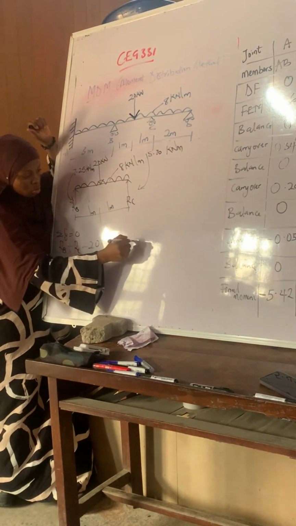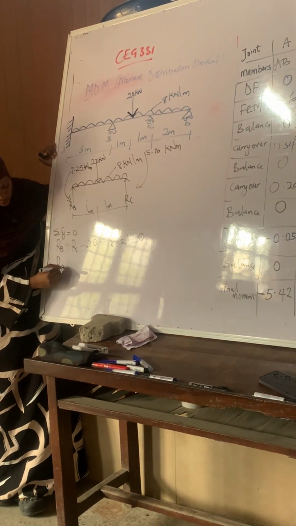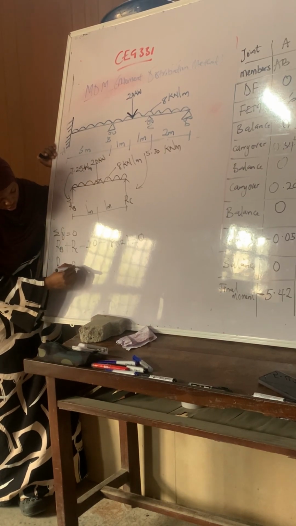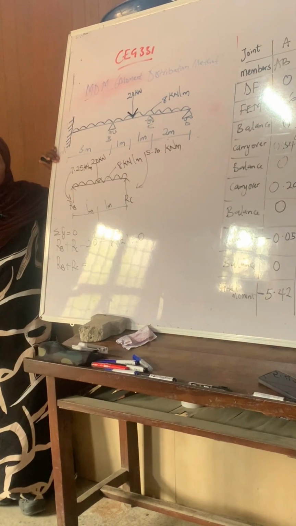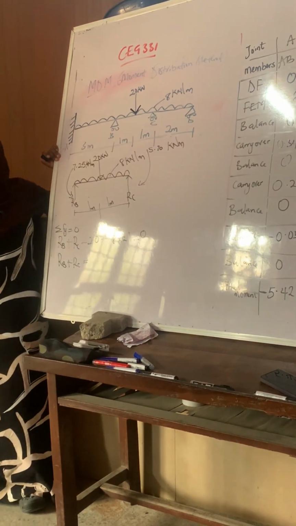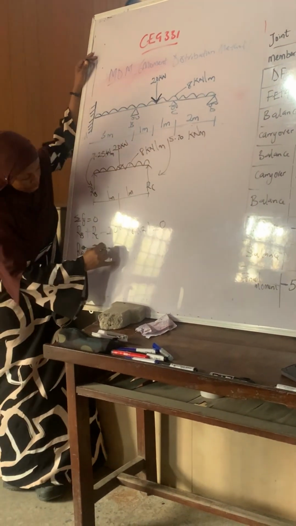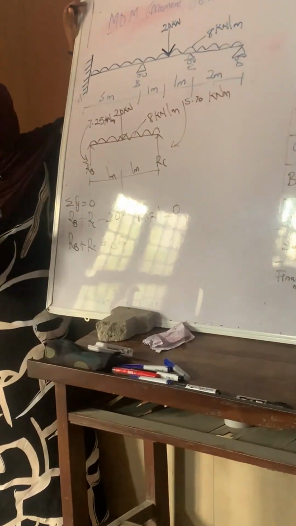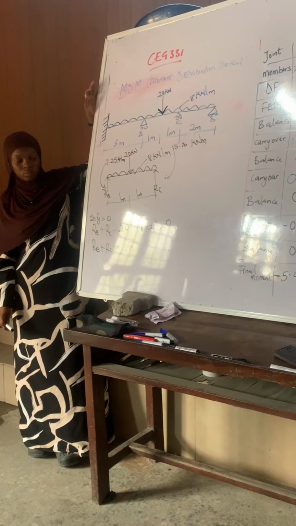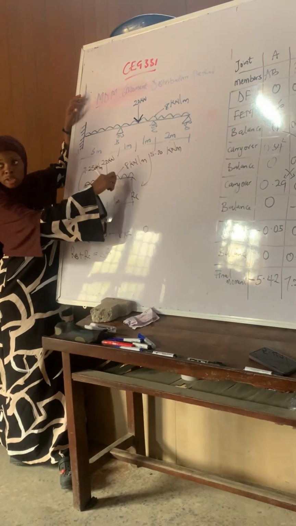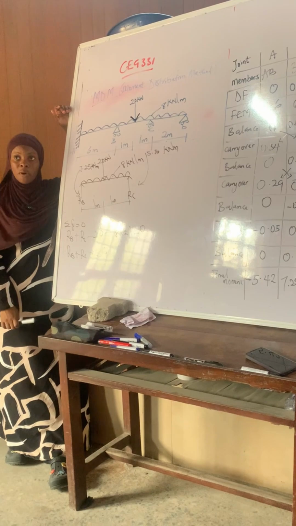Then everything is equal to what? 0. So from here, you're going to have your RB plus RC equal to what? Minus 20 minus 16 rather. Minus 36. Take it to the other side, 36. You turn the UDL to a point load, 8 multiplied by 2 to a point load.